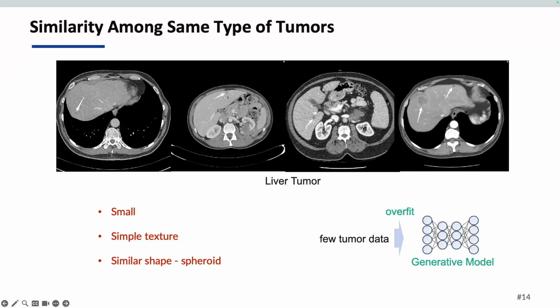The texture of the tumor region doesn't need to be super diverse. We just need the network to generate realistic tumor data. So even with a few tumor samples, we can train the generative model to learn the key characteristics of tumors effectively.